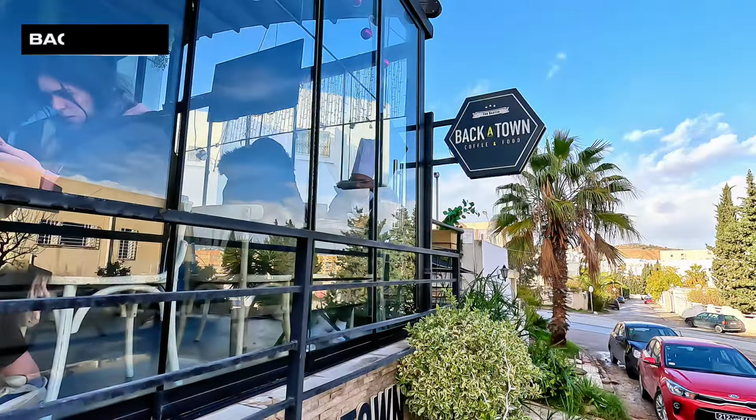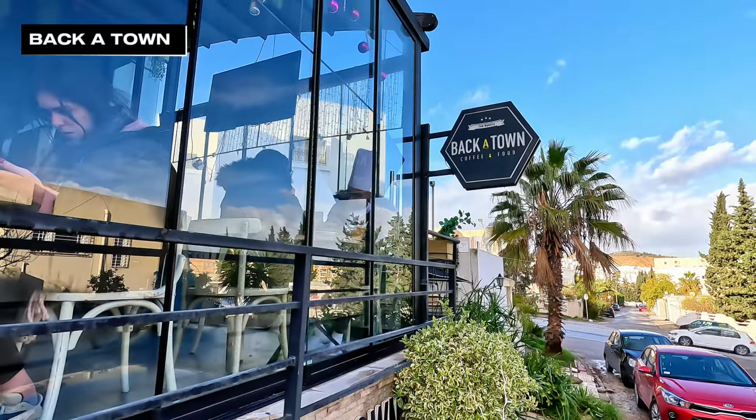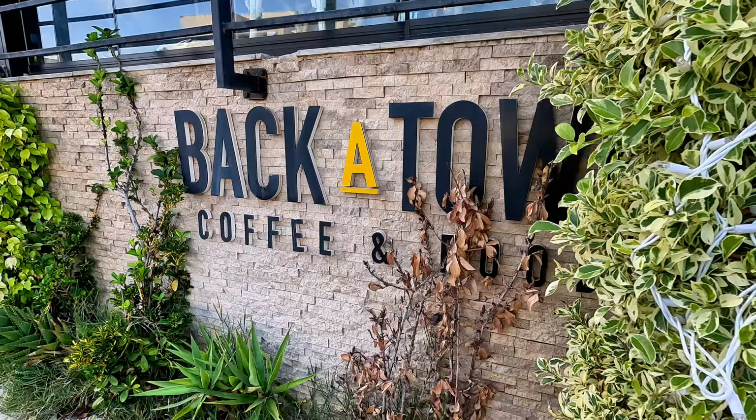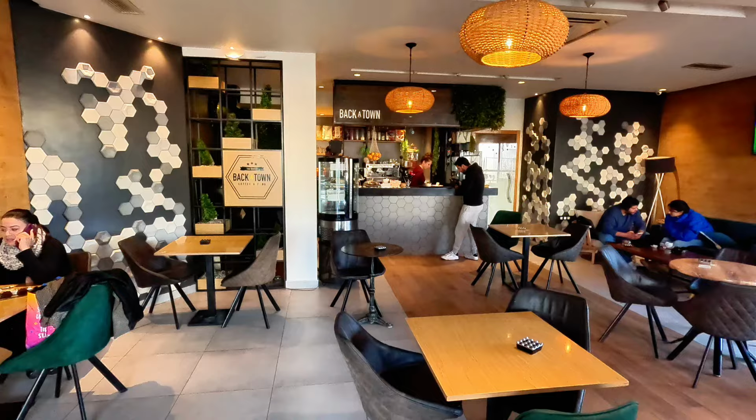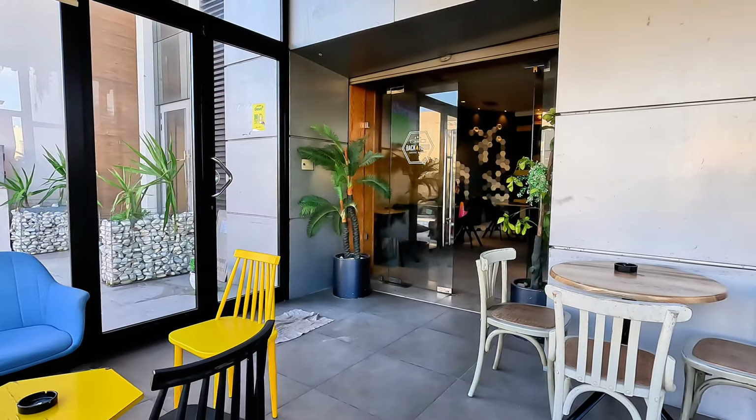My favorite place in the neighborhood was Baka Town. It's a coffee shop. I went there every day of my stay unless I was away on an overnight or day trip. The look and atmosphere was amazing. Whenever I come here, I always get the cappuccino. But when I said, let me get a shot or two of you bringing me the cappuccino, they said, try the cheesecake. It's wonderful. So I'm trying the cheesecake and it looks fantastic.